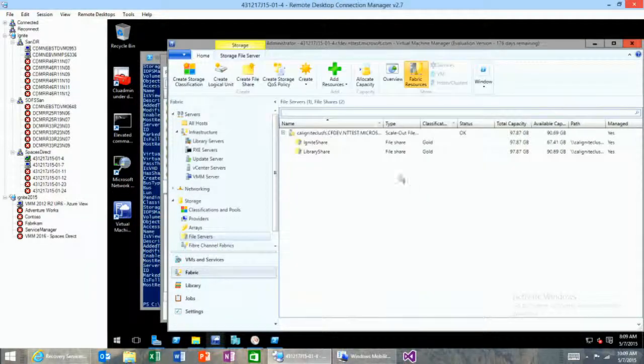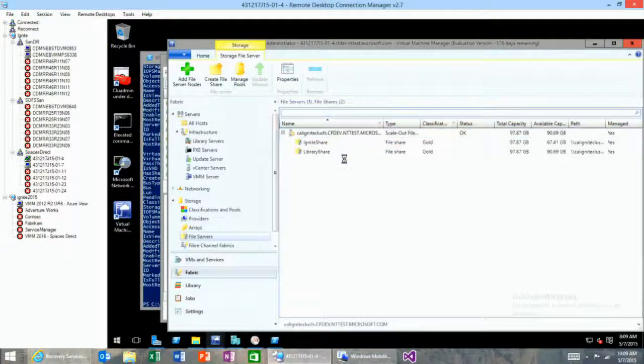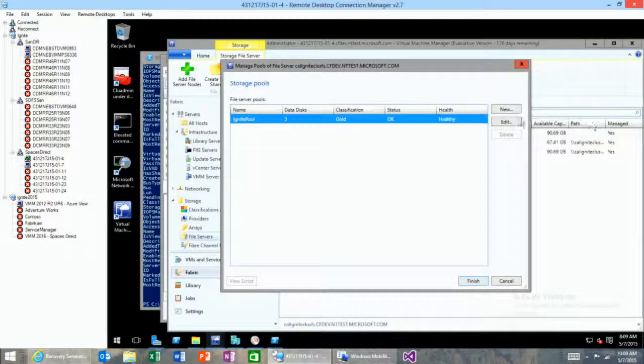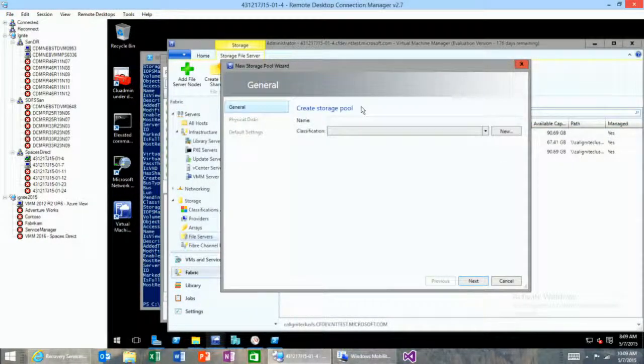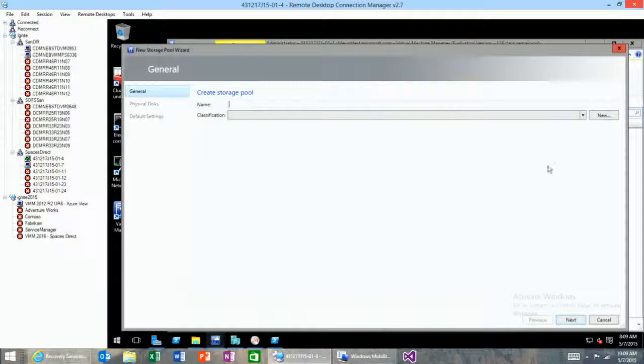So the end result of that is a managed scale-out file server. You can right-click, start managing your pool. So I've got one pool already created, and so I'm going to create a new one. I'm going to expand this so you can see more. So I've got a pool 2. I can classify my pools at this point. This one will have SSDs.